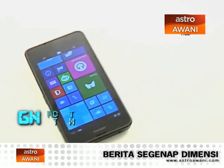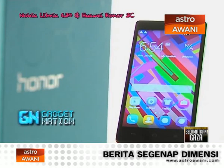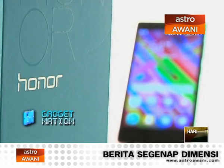So, we have two phones here. Now, obviously, they're not the highest end phones and it's stressed by its price point. I mean, we've got one phone from Nokia, which is a shade under 550 ringgit, and the other one from Huawei is even cheaper, but we'll focus on the Huawei phone shortly. Let's turn our attention to the one which is slightly smaller, which is this from Nokia. Very, very nifty little phone.